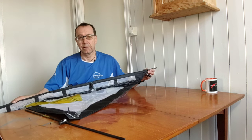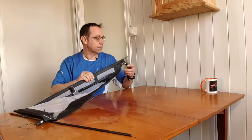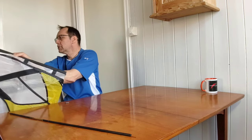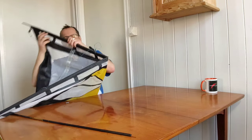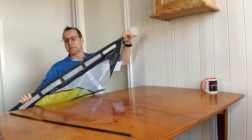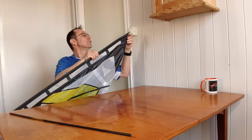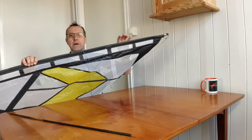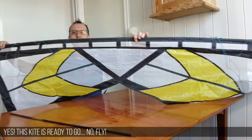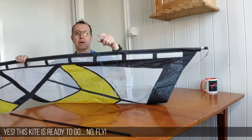Now let's assemble the leading edge to check that it's okay again. Okay. And cut like that. Turn it around. And secure it on the other end as well. See if we can put it shut. Here we go. Now this leading edge is fixed, no dents, no broken parts, and the kite's ready to fly.